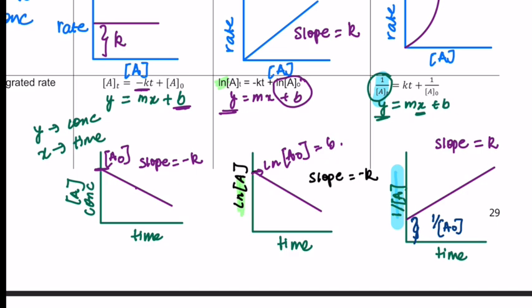So again, take a second, look at these various graphs. It could be a multiple choice question where the three graphs are given to you and you're asked to find the graph that is second order. So it is really important in these kind of questions to very carefully look at the axes. It is always time on the x-axis, so you want to make sure that you're reading the y-axis carefully, and that is always different in the three graphs. It is not a lot to remember because the y-axis always comes from this equation, which, as I said, is already given to you on the formula sheet.